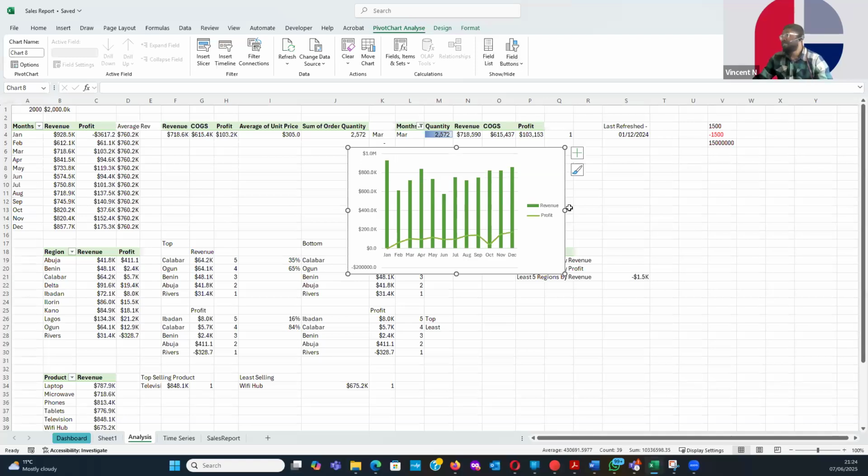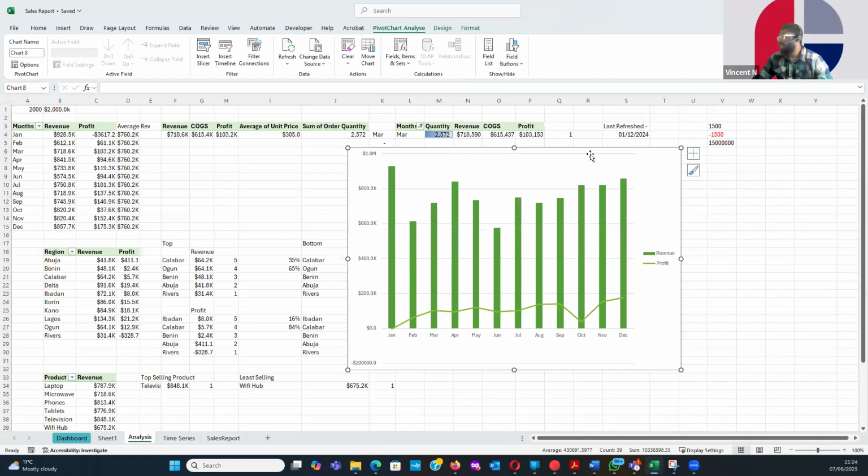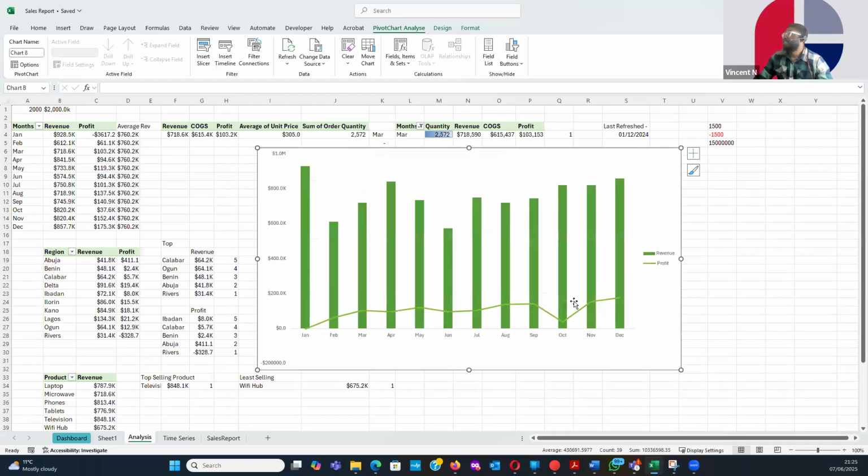So I'm hiding them so that my chart can look good. I don't want grid lines. So I can click within the grid line. So you can see that I've clicked those lines now, and I can just delete, right? Now I think it looks better. I don't know. It's just my own point of view anyways.